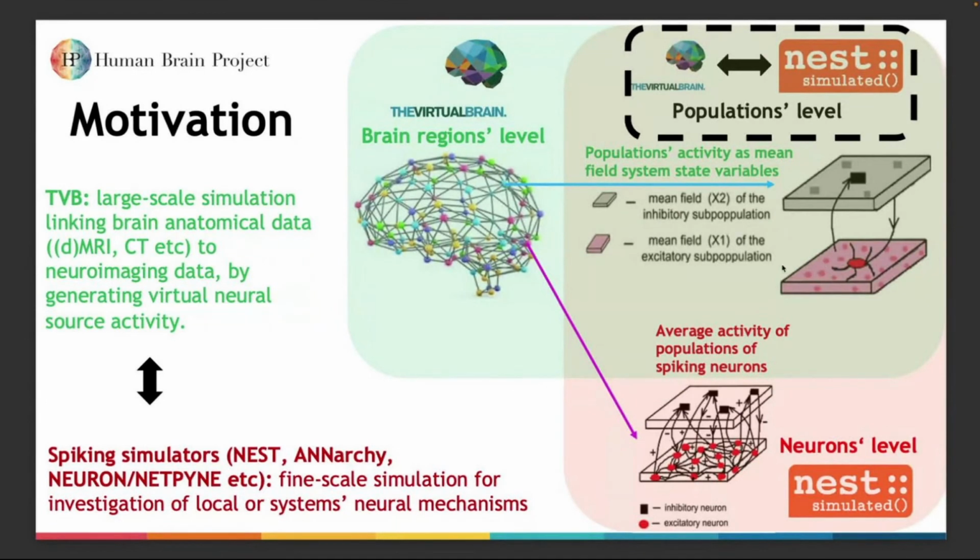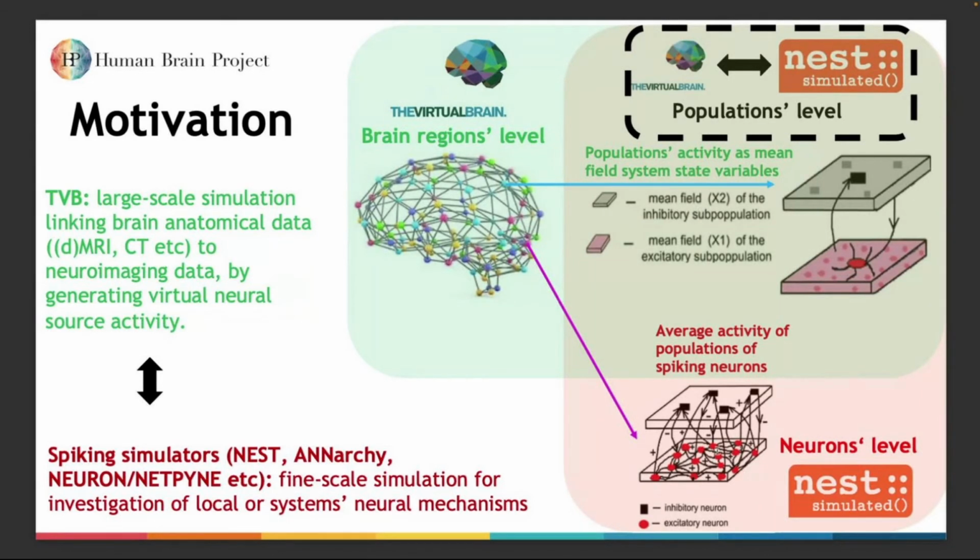This is possible because, on the one hand, the state variables of the mean field average dynamical systems TVB uses as models for its brain regions generally represent the dynamics of statistical averages of neural populations. So it can be the average membrane potential, the average synaptic activity, or the average firing rate of a population of neurons.